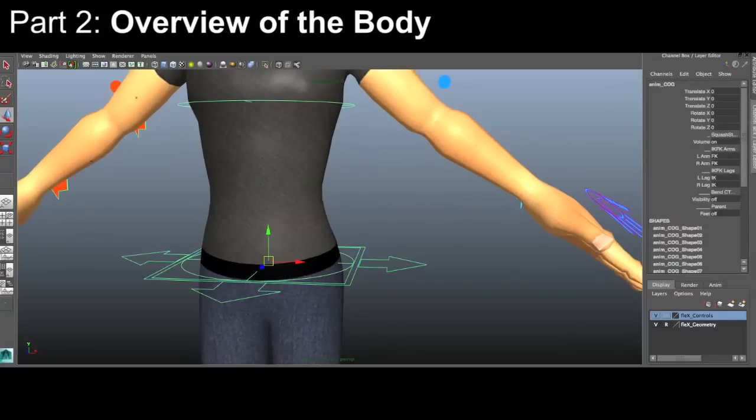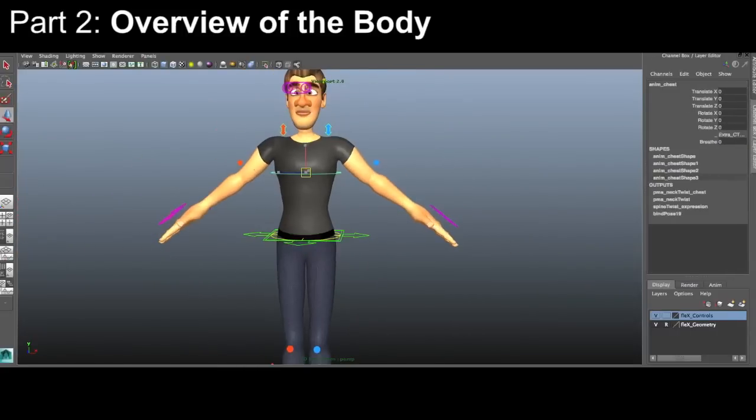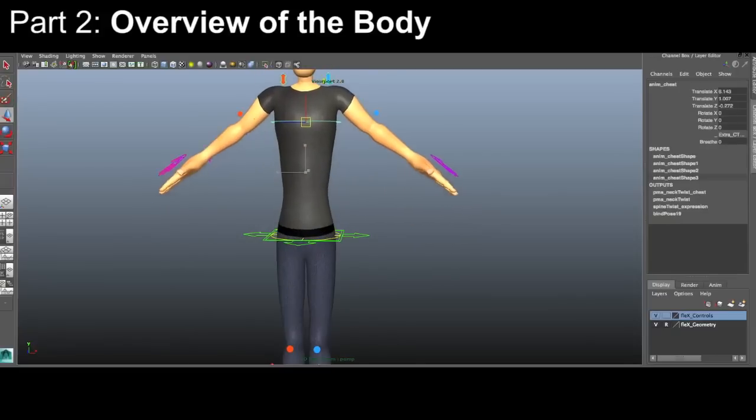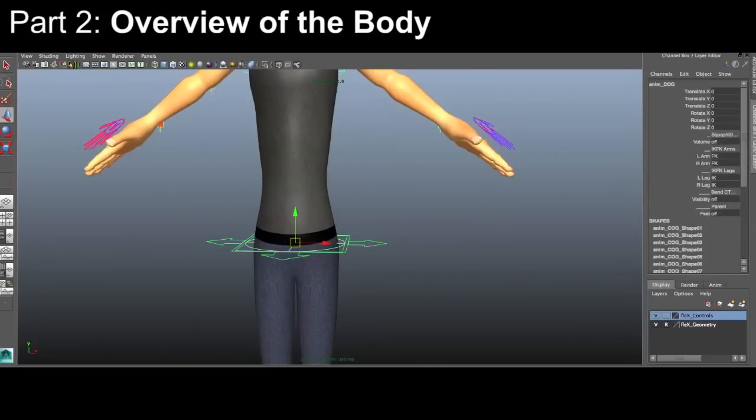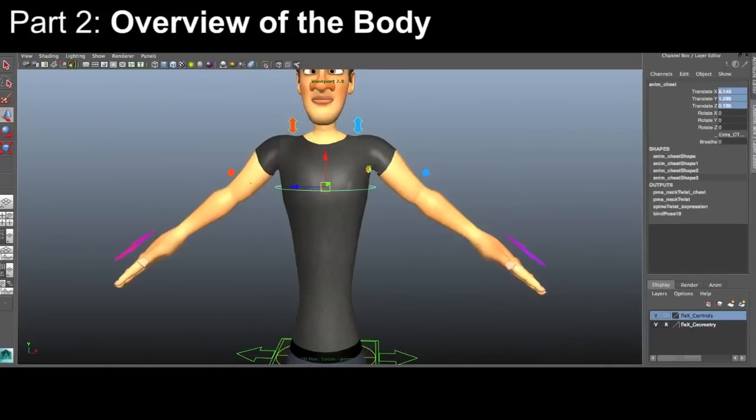This is where all your IK and FK switches are. And there's another volume button here, that's for the torso. So there's stretch and squash in the torso. I've turned the volume off. If you turn it on, then you get that nice gradient of volume going on over there.